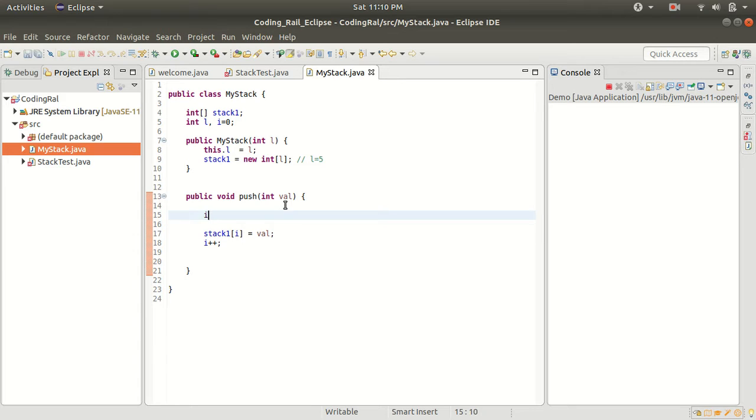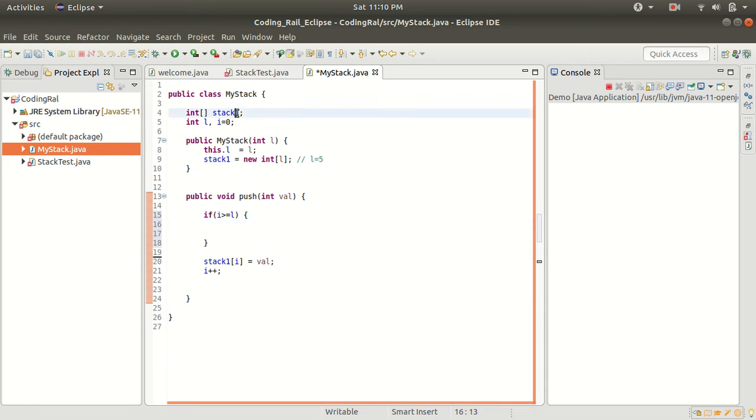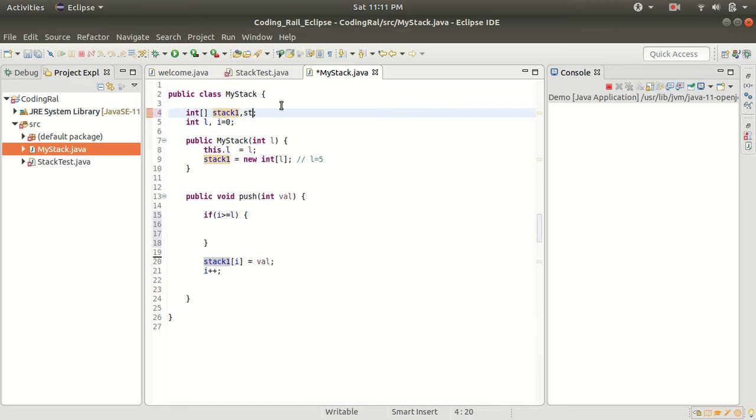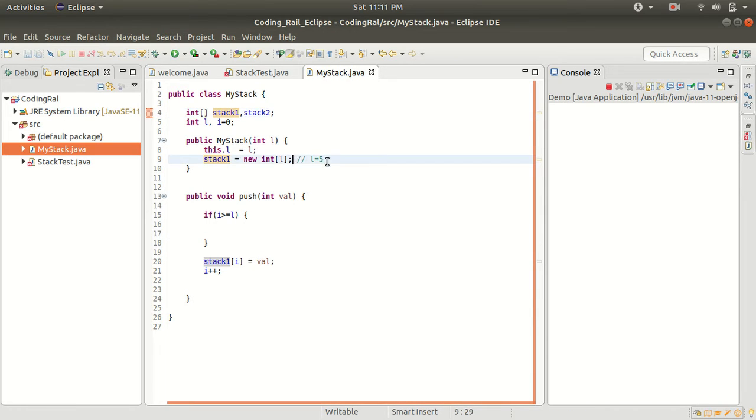So for that I will check if the i value is greater than or equal to l. Same method, I will create one more variable.